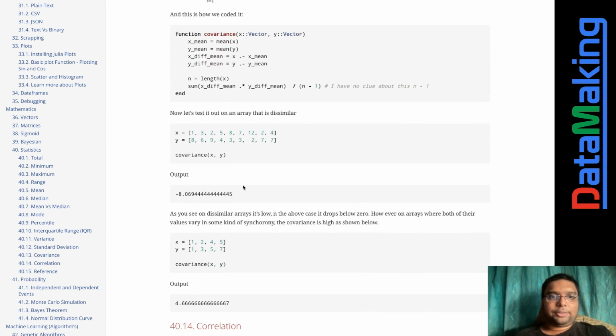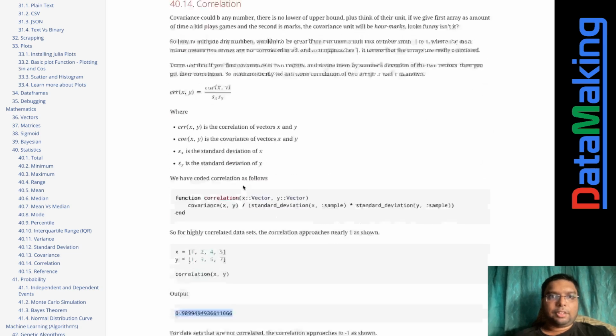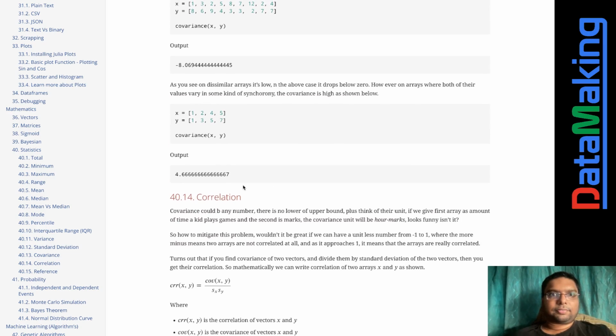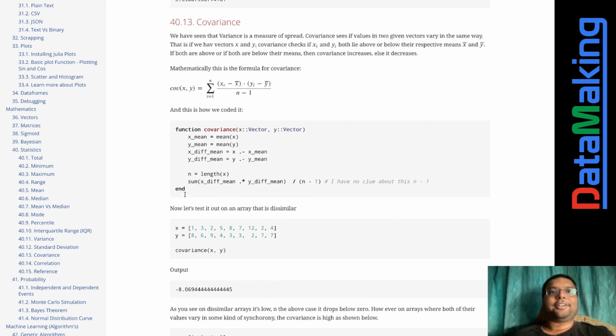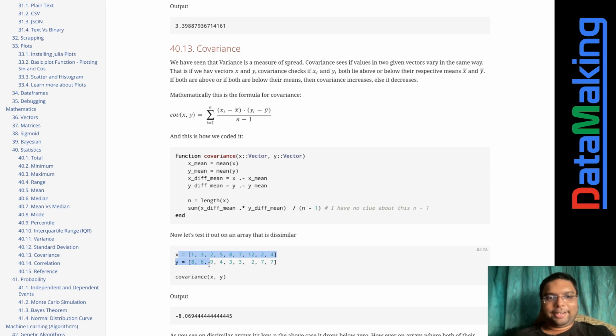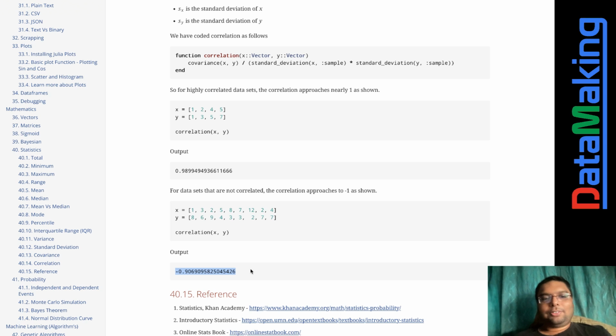So if you look over here, where is this covariance? It went positive over here, but here it's coming to 0.98, so very high correlation. And if you take x and y values that had negative covariance and pass these same values to correlation, it says minus 0.91 or something like that. So this is a very good measure, between minus 1 and plus 1.